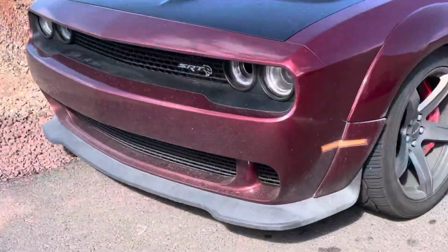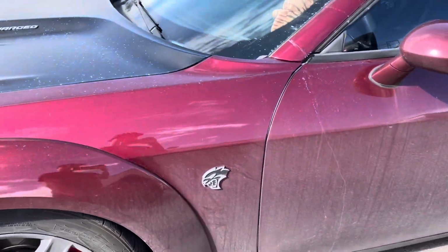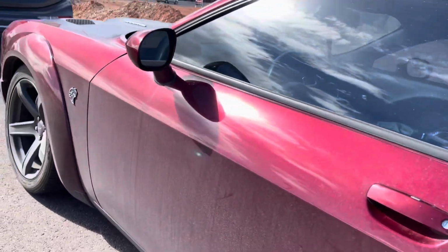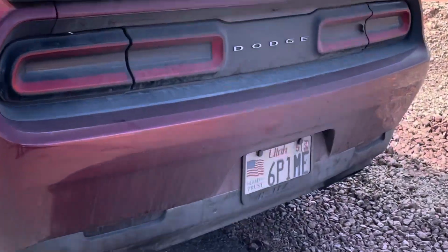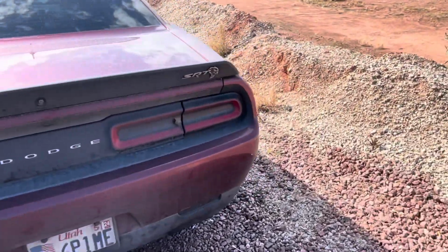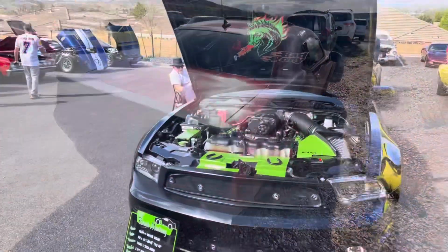Outside there was this Hellcat, and I couldn't believe how filthy this was. For such an expensive car and such a cool car, I can't believe that this one looks like it hasn't been washed for a long time. There was a blue one in my neighborhood, same story, just really, really filthy all the time. They never washed it, so I just had to show the car. I like the car. I think it's really neat. I'm just surprised that they wouldn't take the time to wash and clean it up. And it hasn't rained here for a long time, so lots of tint peeling off and stuff.